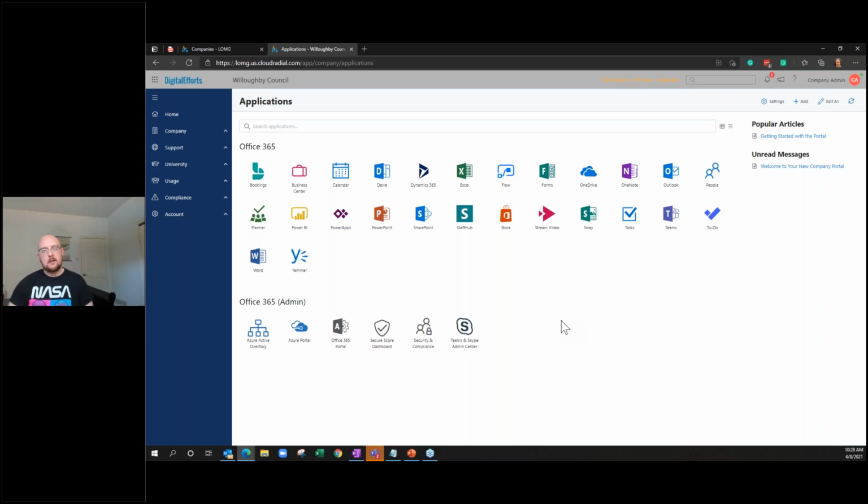A lot of people complain about onboarding processes in general because there's so much disparity in how to do it. This can be your anchor, right? Because this is a place you can always drive them back to. If I'm going to tell you, here's your billing portal and here's this and here's this, CloudRadial can be their anchor, going, okay, this is going to be our portal, our go-between. I will put all of your necessary links to your stuff in here, so it doesn't have to be just Office 365. You may want to use this as your jumping off point.